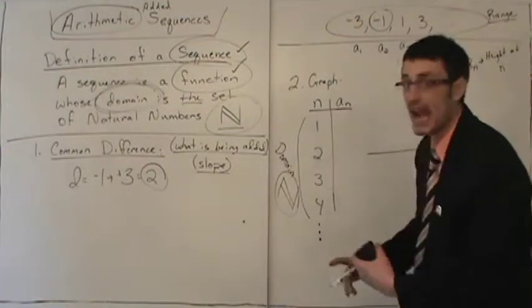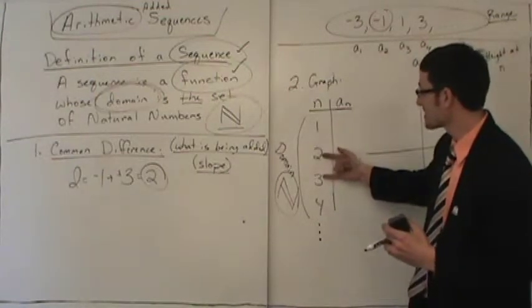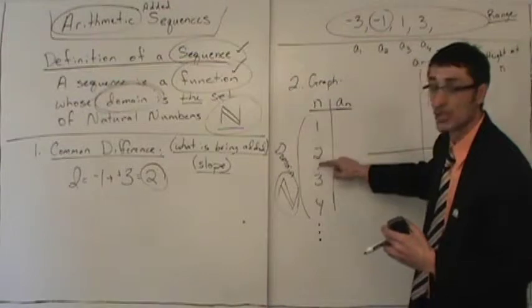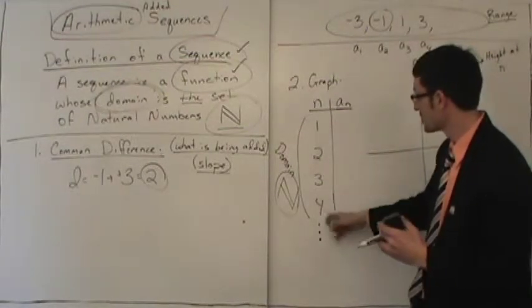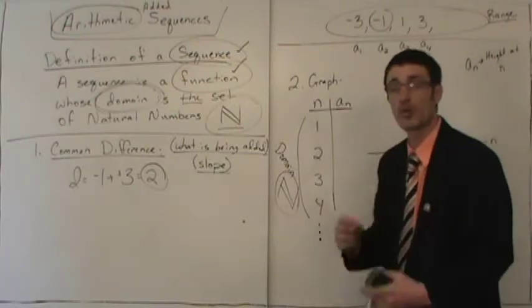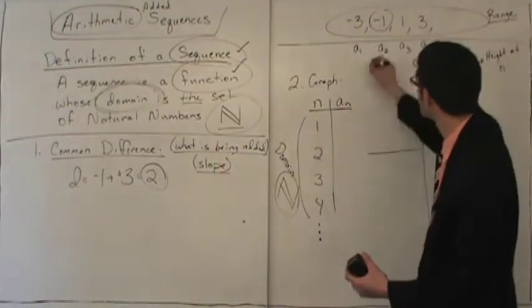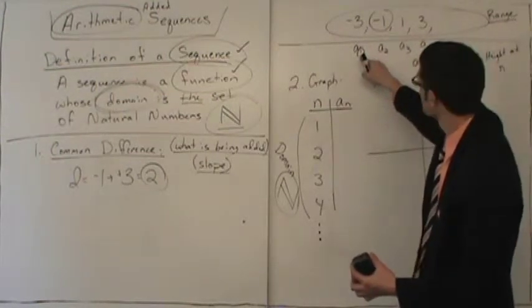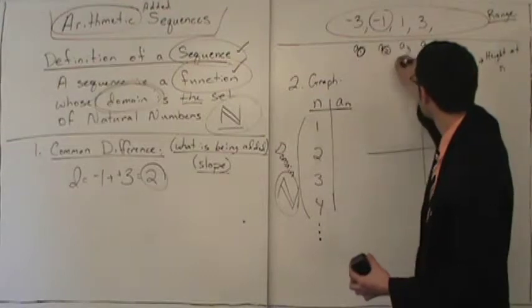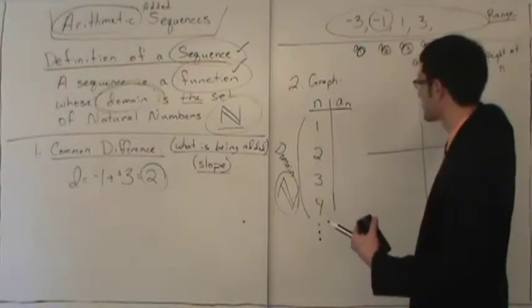So we have big gaps. Is 1.5 in the domain? No. Is 2.7 in the domain? No. We're skipping all the numbers between 2 and 3. Put dot, dot, dot. This set goes on forever. You're required to graph the first 4. So you can think of domain 1, 2, 3, 4 as position. A sub 1 means height at 1. 1 is your domain, 2 is your domain, 3 is your domain, 4 is your domain. Or position 1, position 2, position 3, position 4.